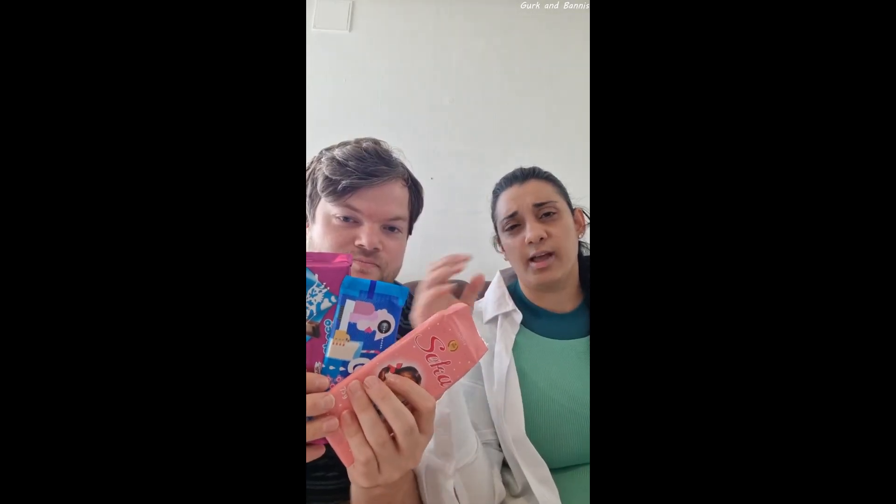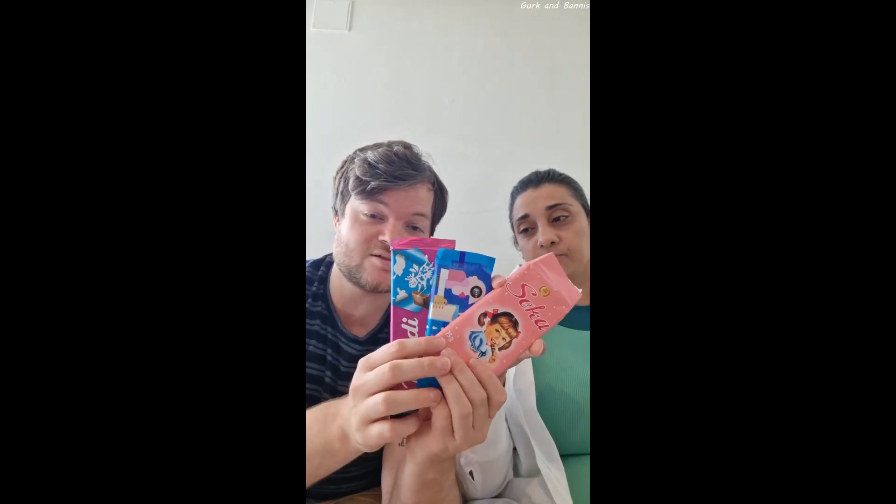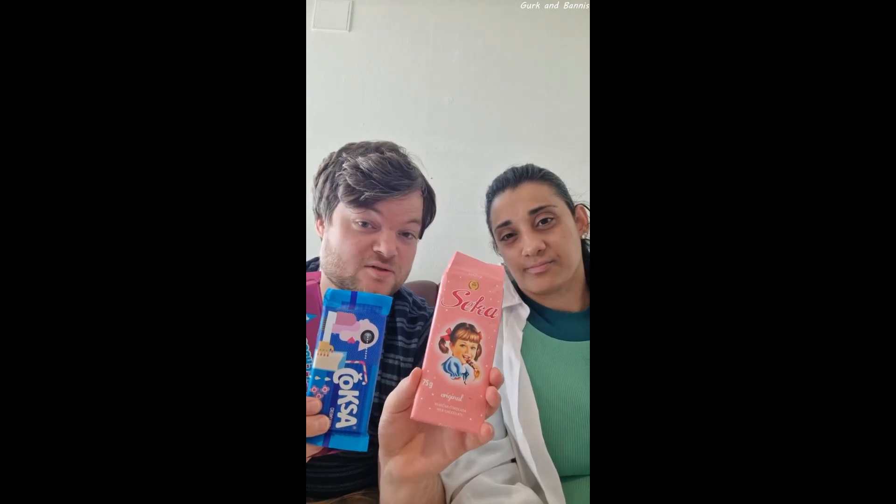So for these four chocolates, for me it's number one, number two, number three, and the red one is number four — that's why it's not even here, this one was the bad one. But all of this was actually pretty good. I will give it to Croatia — it has pretty good chocolate. These two were my favorites, and I also like this one, it has a very special, old-style chocolate flavor. Actually pretty good. Thank you so much for watching, I will see you in another video tomorrow. Bye!